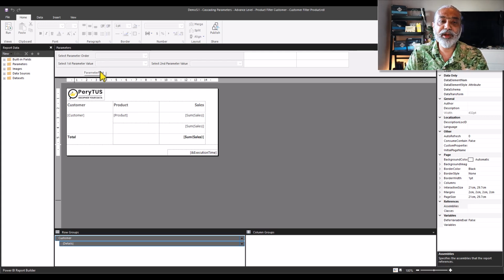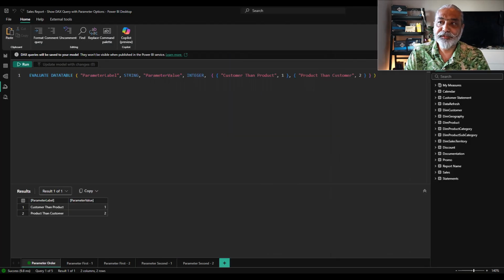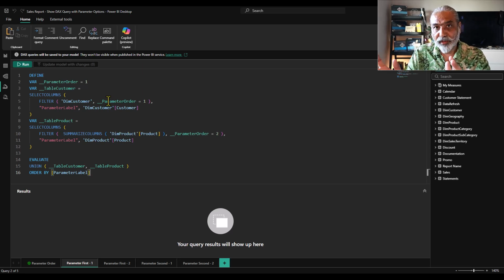And the first parameter value will switch depending on what we have selected in the parameter order, whether customer or product, and the second parameter value will also change depending on what we have selected. That's what I'm talking about with parameter 1 and parameter 2, because we can't label these parameters, as we don't know what the user has selected. So the labels are just select first parameter, select second parameter. We can't make it dynamic, unfortunately. So this is my first parameter, which allows the user to select the parameter order. So our query would depend on what the user has selected.